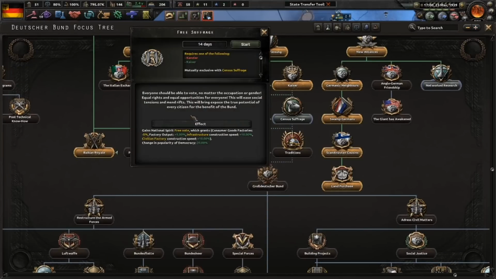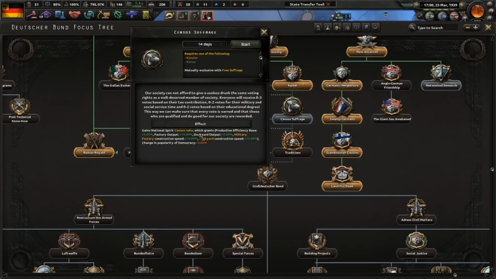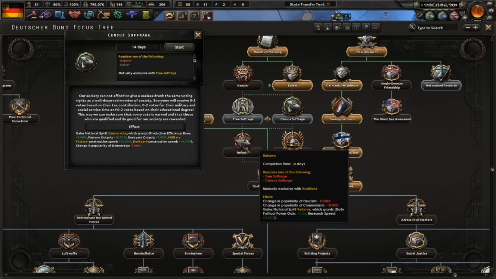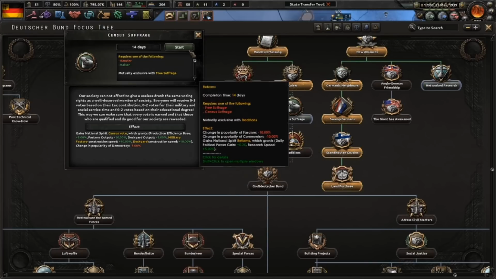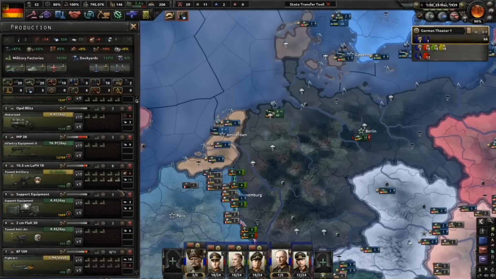Right, free suffrage. So free vote, consumer goods minus 5, factory output plus 5, and 10% to both infrastructure and civilian factory construction, being plus 20 democracy support. We don't need that increase of 20. Census vote, production efficiency base plus 5, factory output plus 10, dockyard output plus 5, military factory construction plus 10, and 10 for dockyard, minus 5 democracy. I feel like census suffrage is better. And then I'm going to go for traditions because I want that recruitable population. Yeah, let's go for census suffrage. And I do want more of these boys in production.